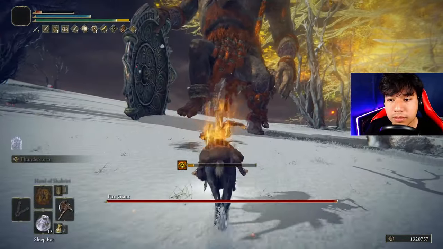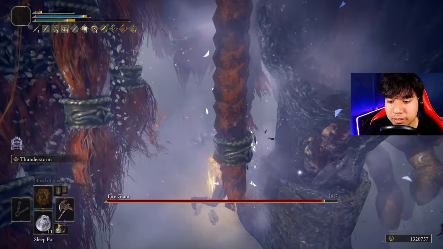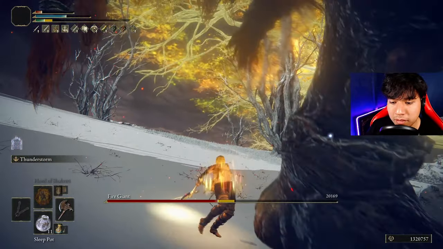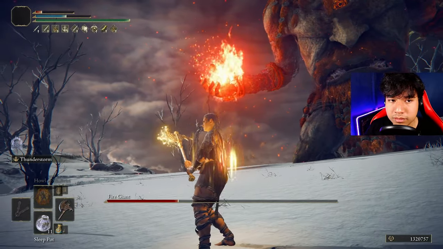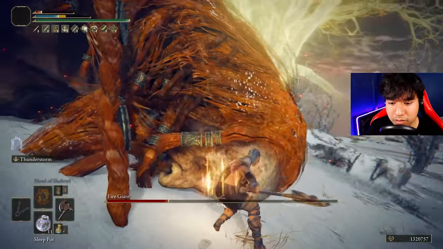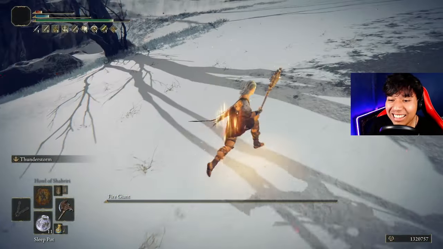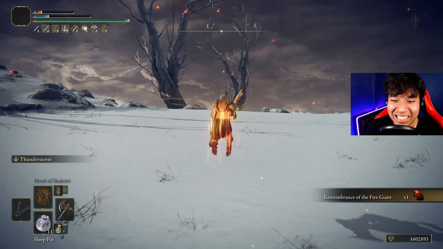Nice dodge. Gotcha, homie. He's tough against this weapon, man. Oh, maybe not. Let's see what we can do. Nice. No way. Don't say things, dude. What the hell? Let's go. We did it, boys. Insane. That was fantastic, man. That was beautiful, guys. Let's go.